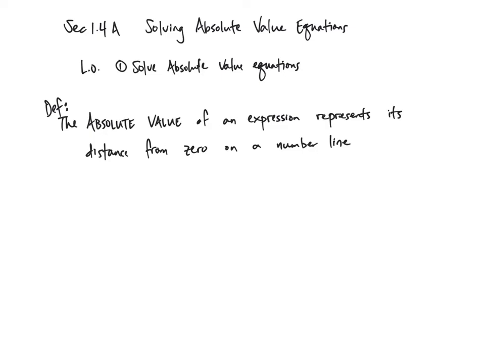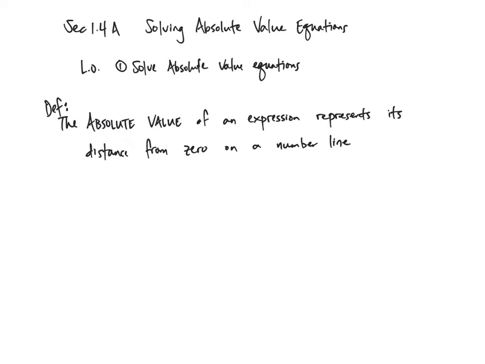Today we're going to be talking about how to solve absolute value equations. But before we can solve equations, we need to make sure we understand exactly what absolute value is. I know a lot of you probably think, oh, absolute value is just positive. That's not necessarily wrong, but it's not good enough in terms of really understanding what it means.